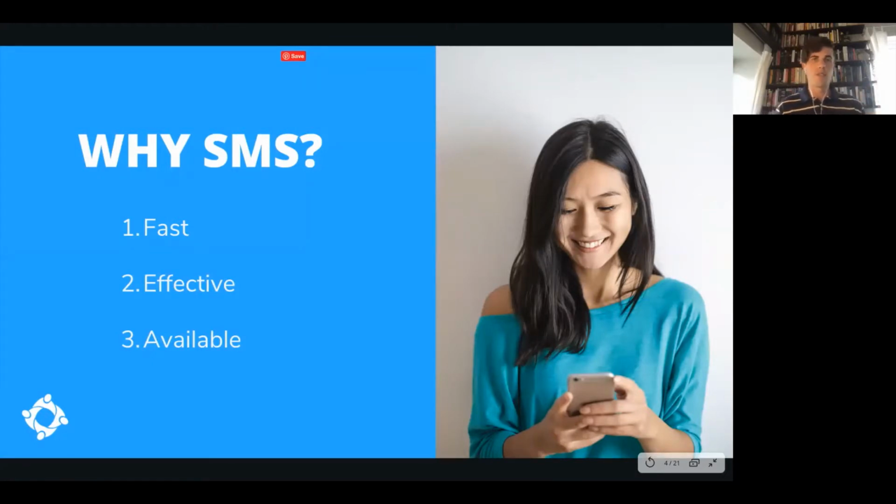And 75% of consumers are okay with receiving SMS from brands or from churches or from organizations that they participate with, with this caveat: after they've opted in. That's something we're going to talk about at the end, but I just wanted to give a quick overview about why SMS is an important tool in your communications arsenal that you should be considering.